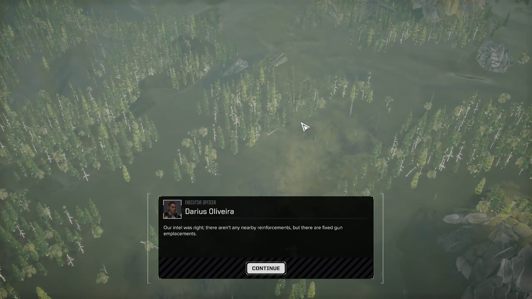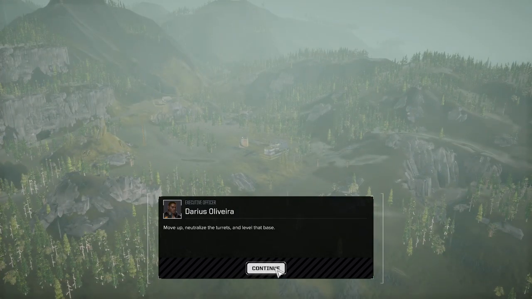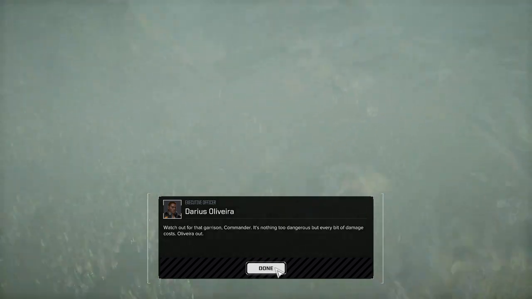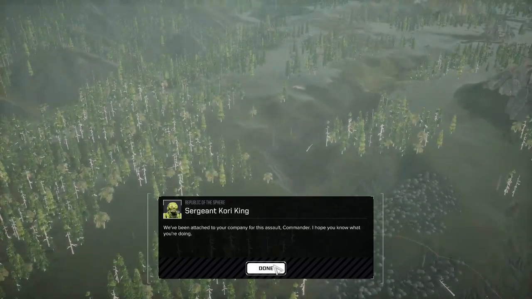Command interface initiated. Our intel was right. There aren't any nearby reinforcements, but there are fixed gun emplacements. Move up, neutralize the turrets, and level the base. Watch out for that garrison, Commander. It's nothing too dangerous, but every bit of damage costs. Oliviera out. We've been attached to your company for the assault, Commander. I hope you know what you're doing.